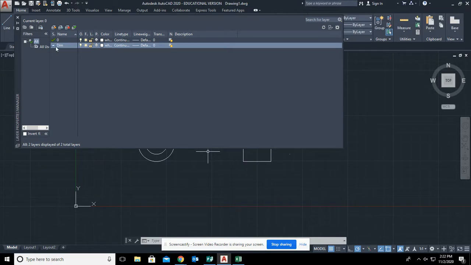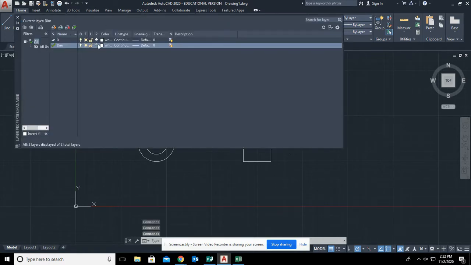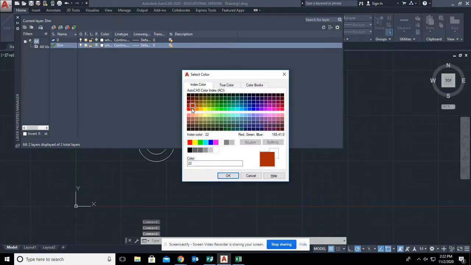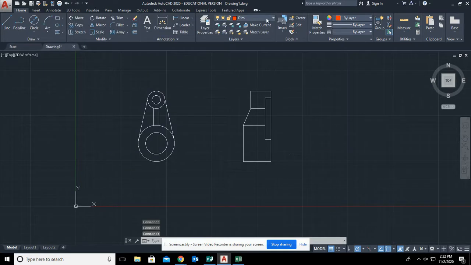All right, now wherever the green check is, that's what you're going to be drawing in. Now, if something shows up that's called depth points, don't ever draw on that. I mean, it won't show up. Just don't draw on it. Oh, it didn't change color. All right, so you can also change the layer by clicking here, and you can double click on whatever layer you want to draw on. All your layers will show up right here. So we want to make sure that we're in the dimension layer.